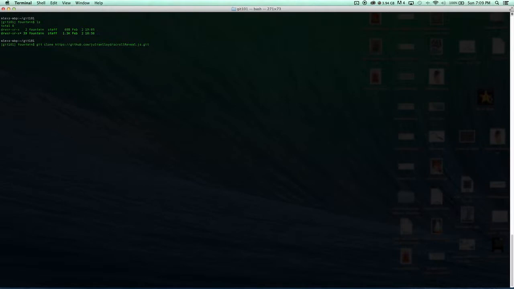Also, if we wanted to, we could name this repository something else by just hitting space and giving the name that we want to use for this repository. Let's go ahead and do that. If I didn't do this, the directory would be scroll reveal.js. I don't like that. Let's just call it my scroll reveal. All right, if we clone that, there we go, done. Let's check it out. There it is. It's in our Git 101 folder now as my scroll reveal.